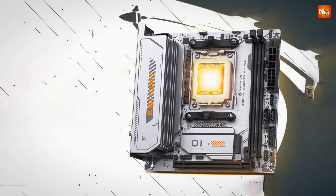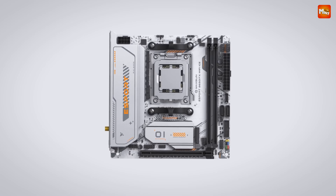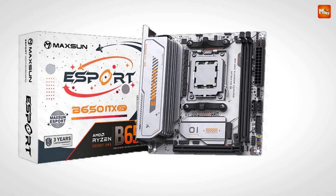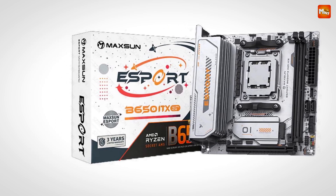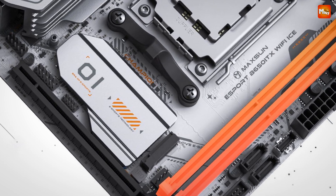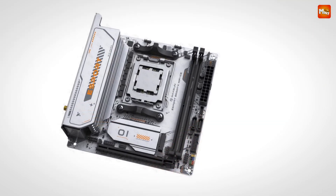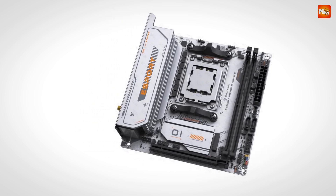When it comes to long-term performance, Maxson's Esport Series motherboard is built to last. With proactive circuit protection design and enhanced ESD shielding, your motherboard is protected from electrostatic discharge, helping extend its component lifespan. Pros: compact ITX form factor, next-gen connectivity, robust power delivery, and aggressive cooling. Cons: BIOS and potential overheating.